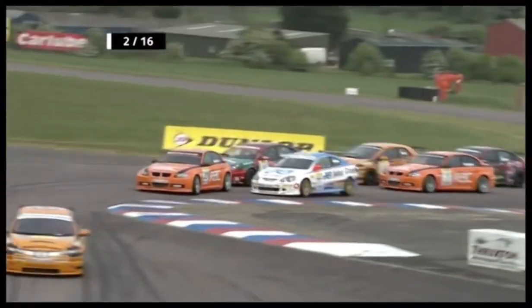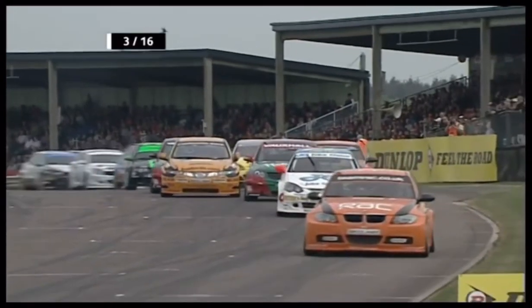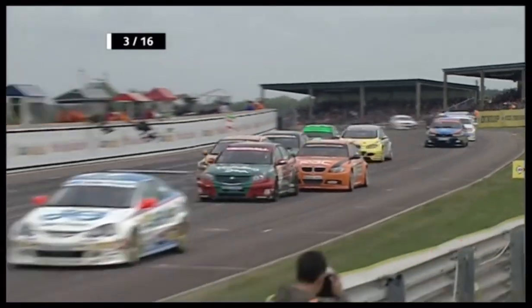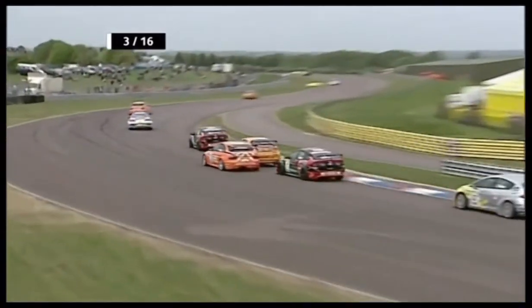Surely they're not going to make it — Mike Jordan in the middle of that as well, he slides alongside Giovinardi. Oh, that's great — clean racing! How did they get through there? You'd have put your house on one of those cars being turned around, but that was absolutely outstanding. Giovinardi showed his class there; this is a man who's won seven Touring Car Championships, and that shows you why. Mike Jordan has moved up into fifth place, Onslow Cole up to fourth.